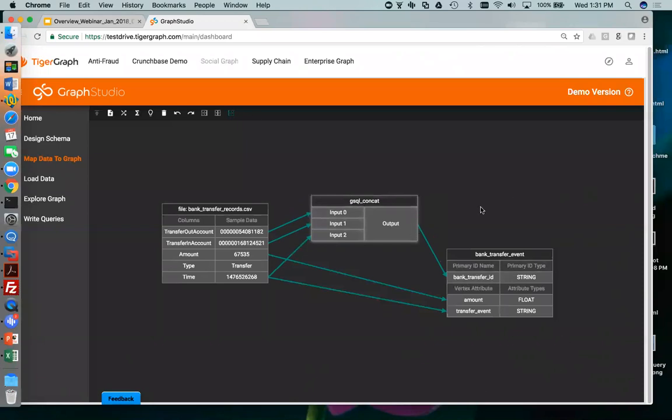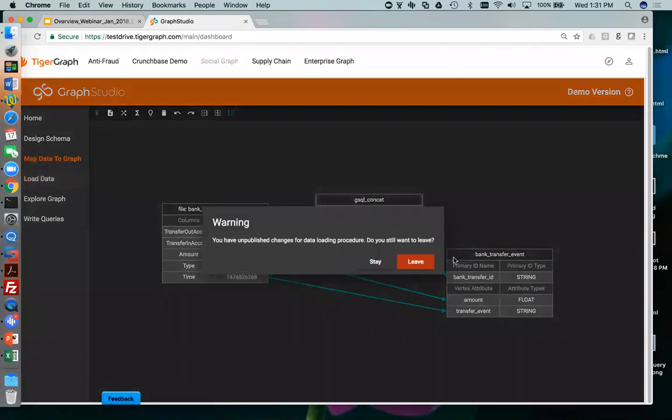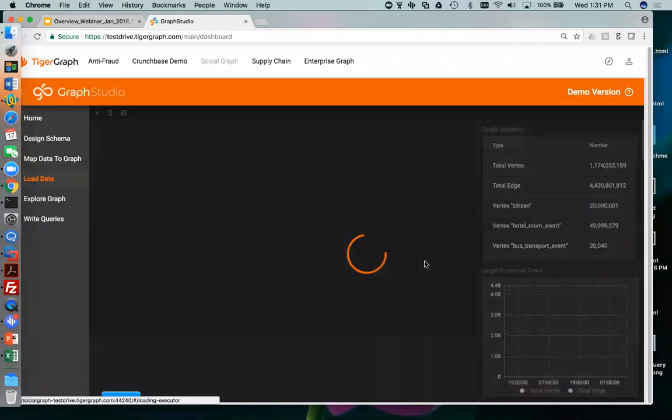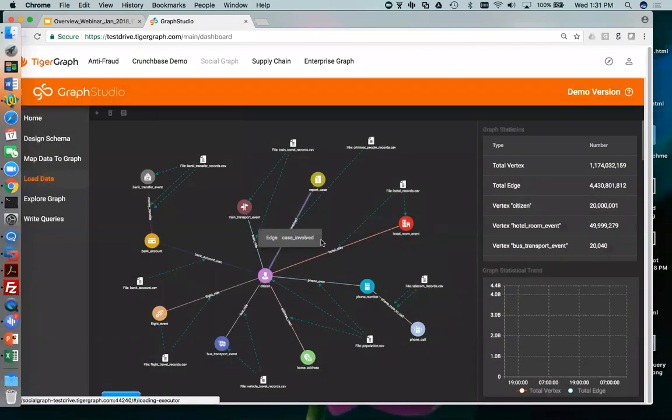There are even more sophisticated functions you can perform if you use the full GSQL language in text console mode. Then you can load your data. This data has already been loaded, so it has 1.2 billion vertices and 4.4 billion edges.